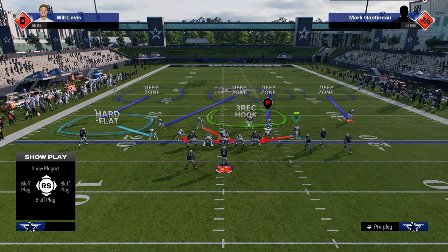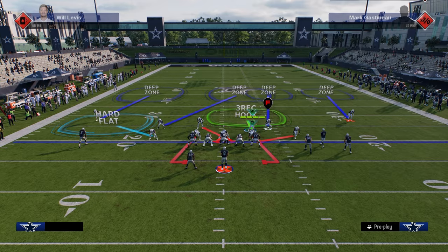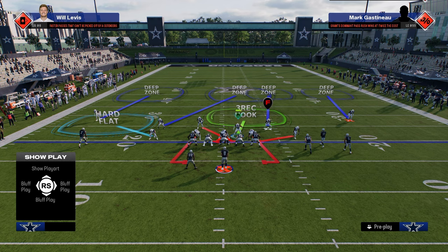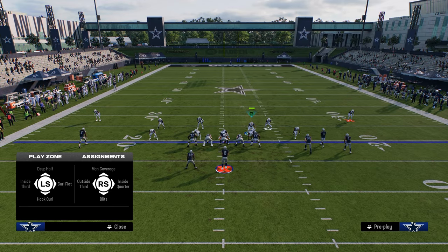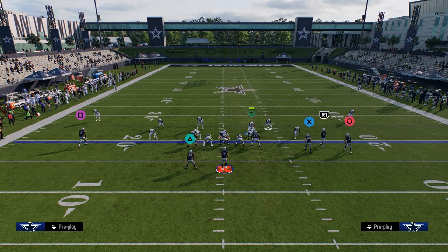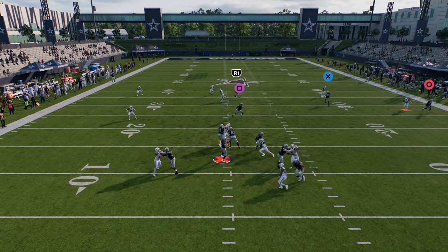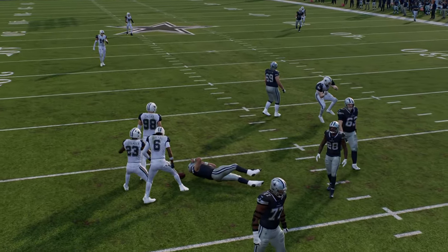Out of Cover 6 Willy, walk this guy down, walk this guy down, blitz him off the edge, then pinch the D-line and keep QB contained. At the snap of the ball, just lurk into coverage — work into coverage so you can play a Cover 3 Cloud type of look. Against a blocked running back or a lot of meta pass protections, this blitz is still going to work for the most part and you'll still get pressure.